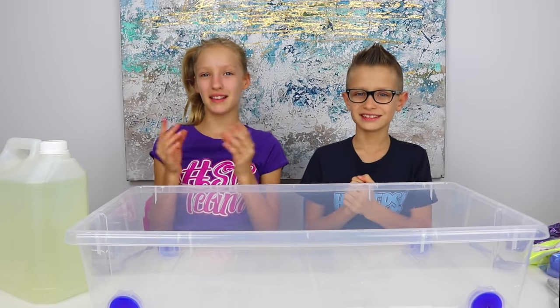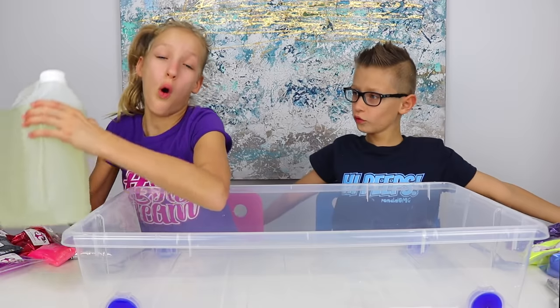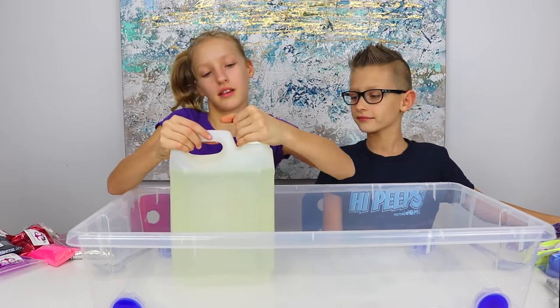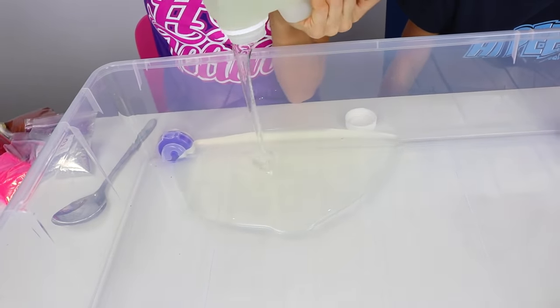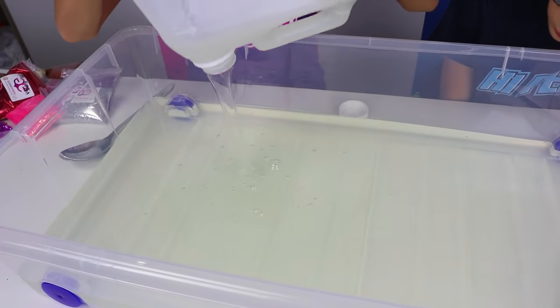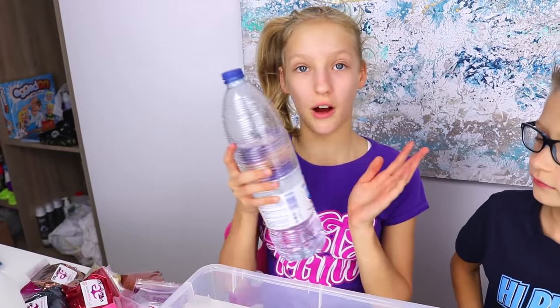Let's just start making this slime, this glittery slime. So we need the glue. Heavy glue. We got clear glue, of course. Oh, look at that. Look at that, so heavy. Come on, get all the slime out. Get it all out. All right, now we're gonna add this entire bottle of water right here.